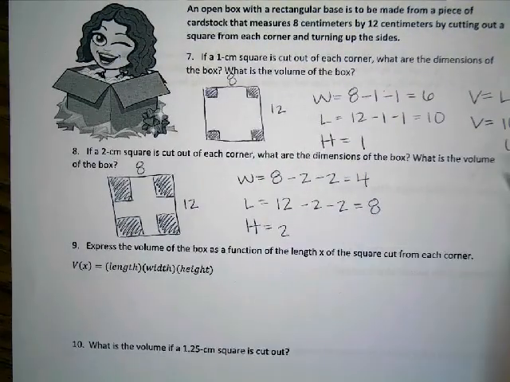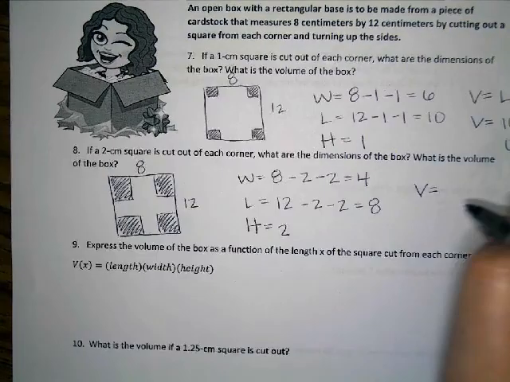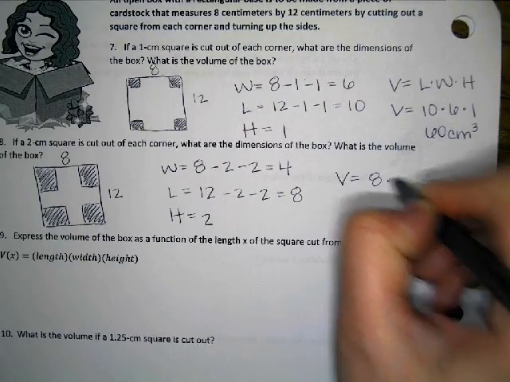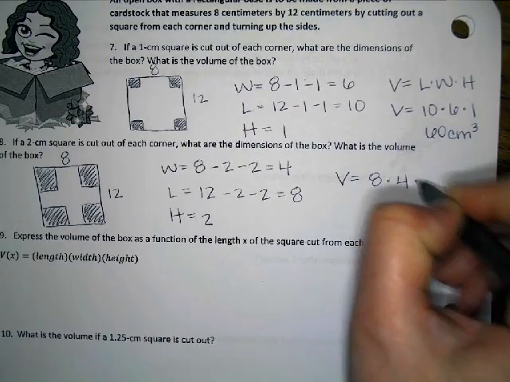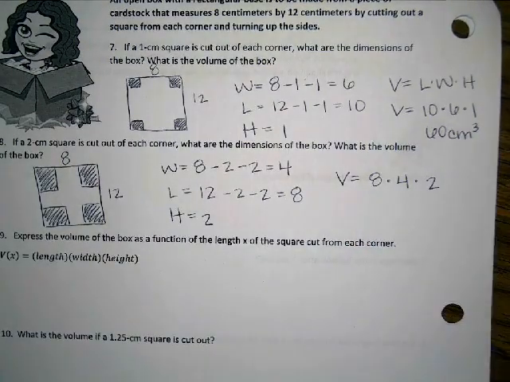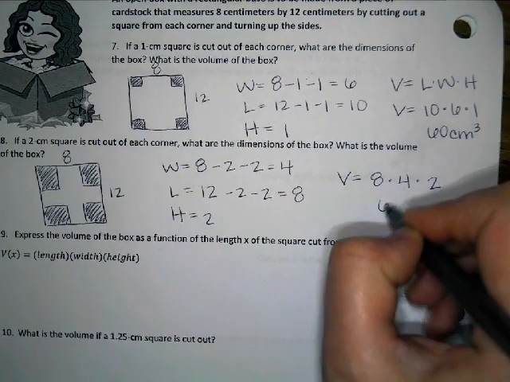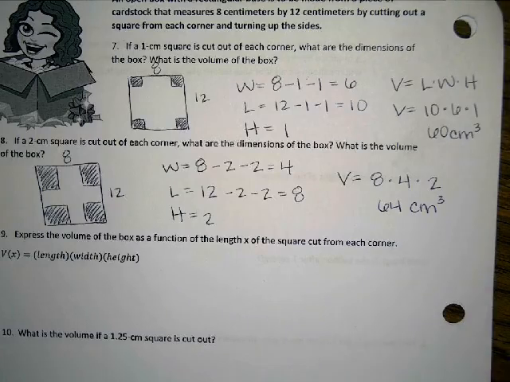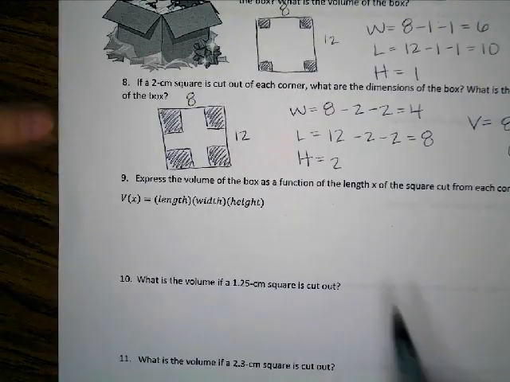So for the volume, we're going to do length times width times height. And what are we going to get? 64 centimeters cubed. Okay? This is another 6th grade math problem. We plugged the numbers in, we got the volume. Does it make sense? Okay. We are going to turn this into a Math 3 problem. Okay? So again, we're going to draw this.